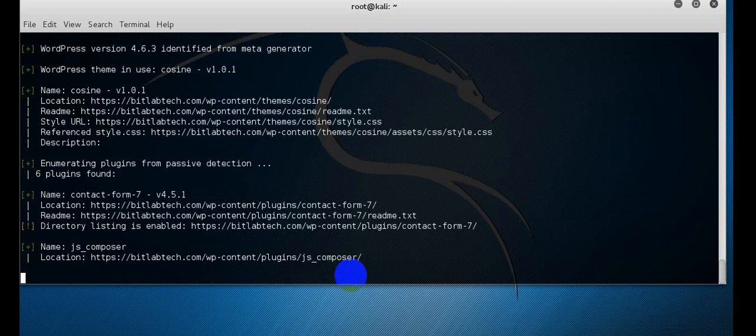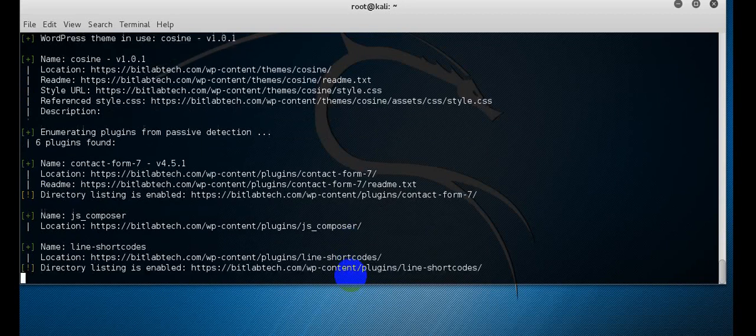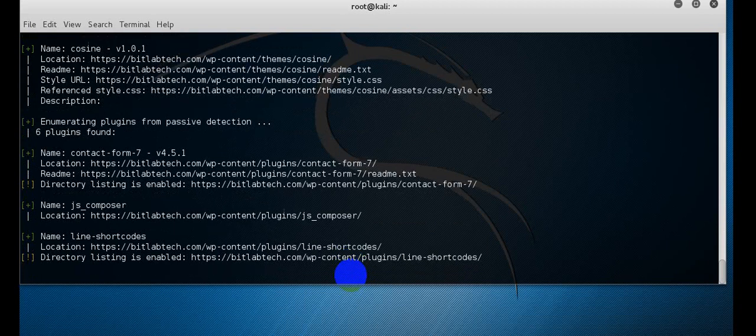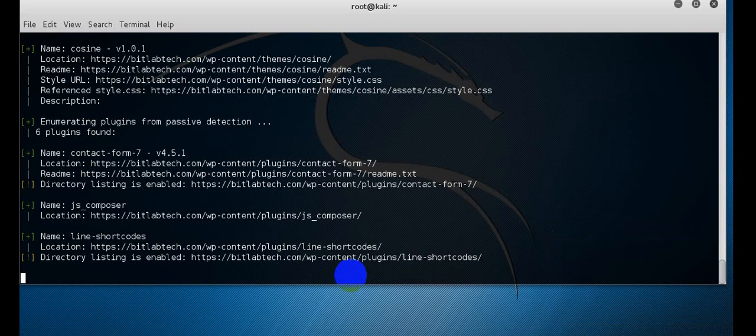WPScan is a very and most important tool for the hackers who want to hack any WordPress website, because it gives many information about the theme, about the installed plugins, about directory, about files in the website. Okay. I mostly use this, and I also use some another tools and techniques for finding out the vulnerabilities.